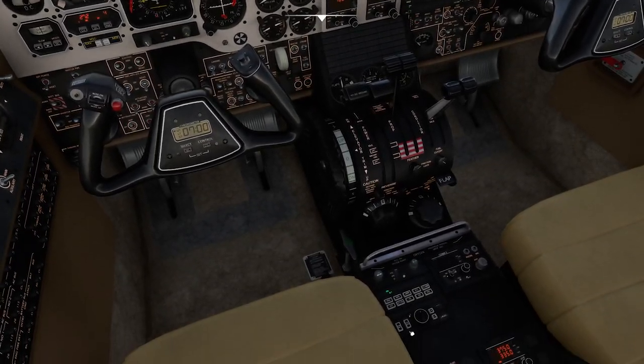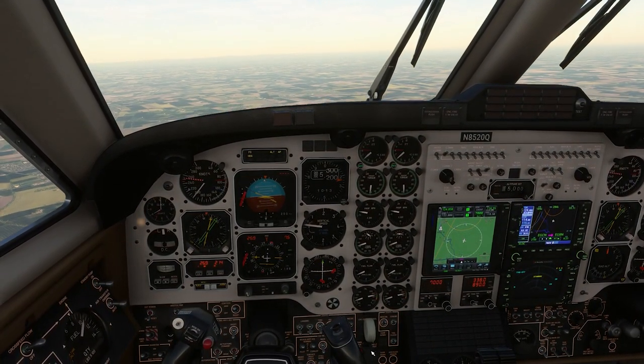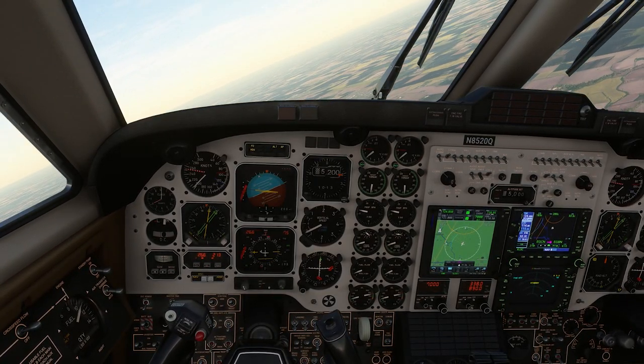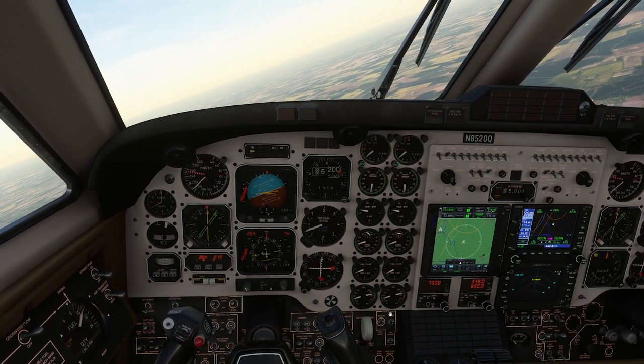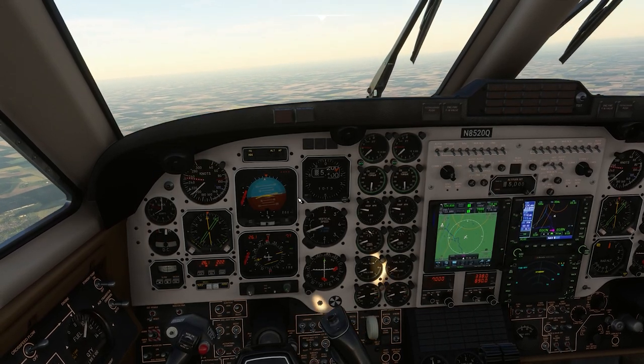But anyway, let's let something competent take over the flying of the airplane again. So let's go autopilot on. Completely forgot to set my heading bug before I did that because I'm a rubbish pilot. So let's reset the heading bug and check the annunciator panel. Got flight director heading, alt, and autopilot master on there.